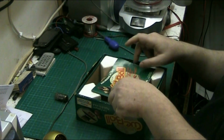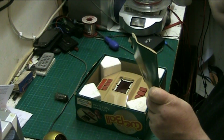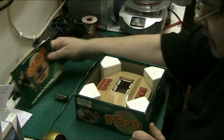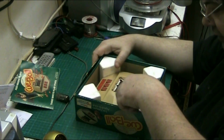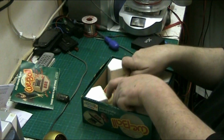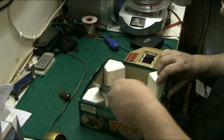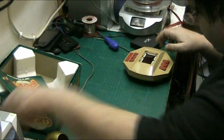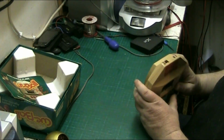But before I do, I've done a repair on this before, and it's in lovely mint condition near enough. It's lovely and clean. Got the instructions with it as well. I'll try and keep all that nice. All the polystyrene's with it. So what we'll do, we'll lift it out of the box. We'll put the instructions back in the box, and we'll put the box safe. There we go. And basically, it could do with a bit of a clean, but yeah, it does work.